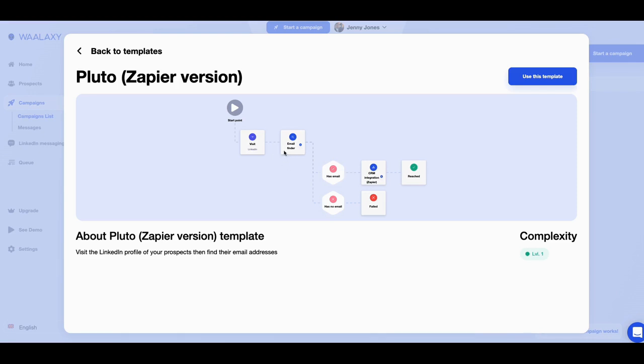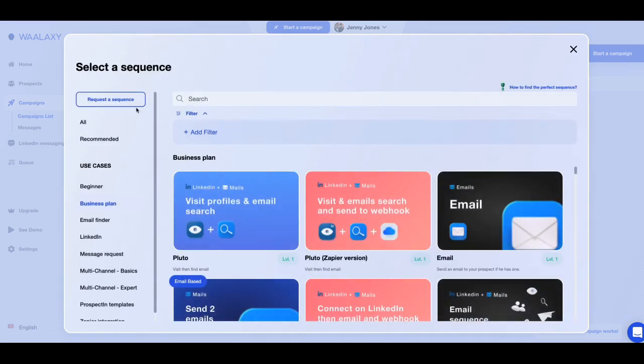You didn't do anything else. All you did was find their email from a LinkedIn visit. You found it, went out, added them to your CRM integration. I'm going to talk about that a little bit later. And then this sequence is done. So you found them, right, through LinkedIn. These are just different sequences. So that's the business plan. That's easier to do because business email addresses you can find a lot faster than personal.